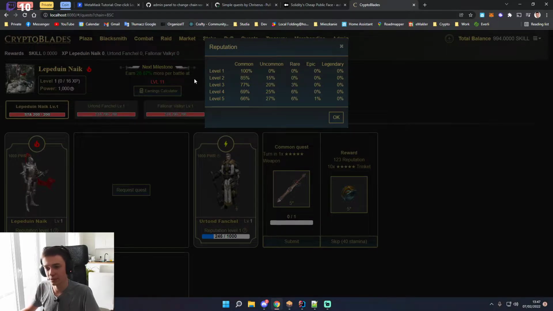So let's say in this scenario, because the numbers aren't final, let me reiterate, the numbers aren't final here, and it's just my environment. When you have a level 5 reputation, for example, you have a 1% chance of rolling the epic quest on this character. So it's per character basis.